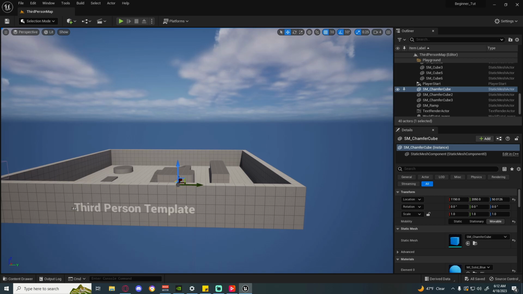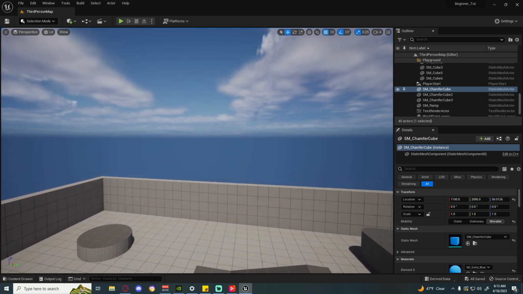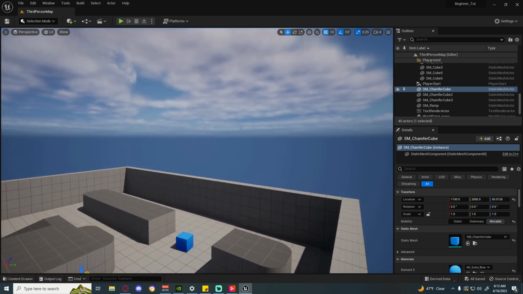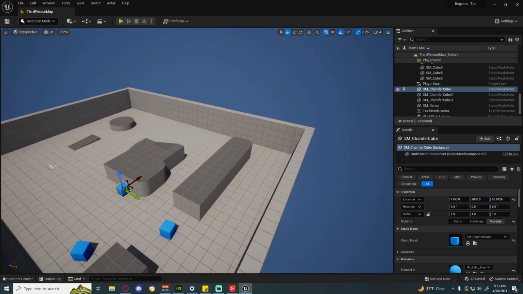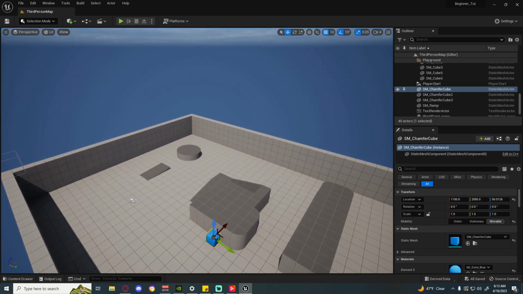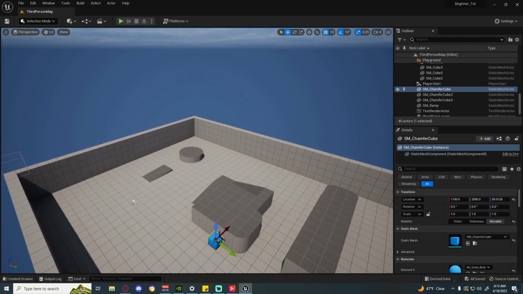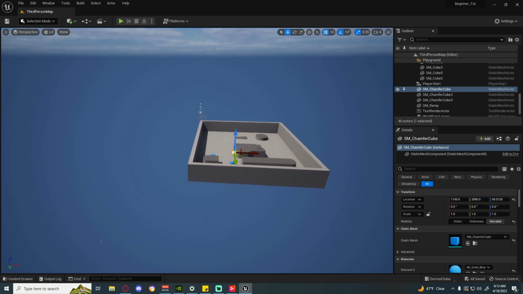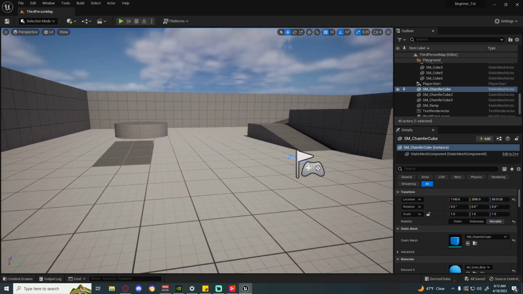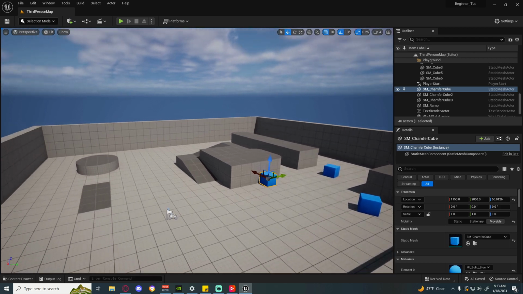If you want your camera speed to go a little bit slower, while holding right click, you can rotate your scroll wheel towards your hand, and that'll make your camera go slower. If you want to go faster, you can rotate the scroll wheel... it's not working. But you can, there it goes. Scroll forward and it will make it go a little bit faster. I think I need to get a new mouse. Yeah, it's getting a little weird. There we go. That is how you can move around in the scene.